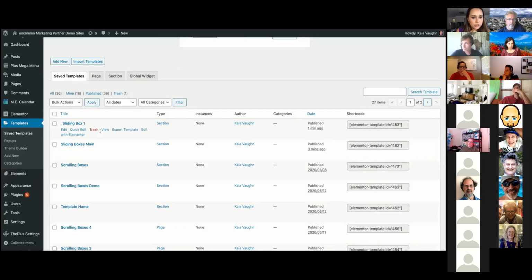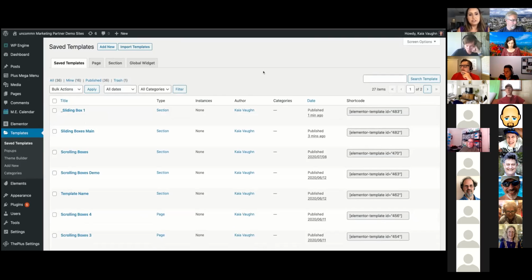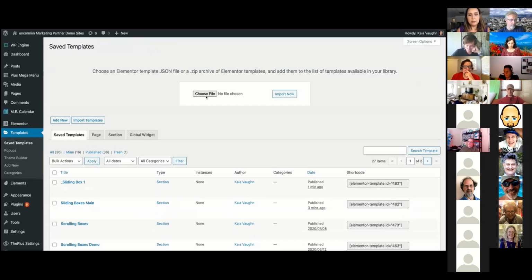But if you hover over, you can see the export template here. So you can take that from one site, or even from Envato Elements, which is a free plugin, and it'll give you a bunch of pre-made templates and things that you can import into your website. So if you had this here, you can easily just select import, and it's just like uploading and installing a plugin. It's just a nice clean zip file.